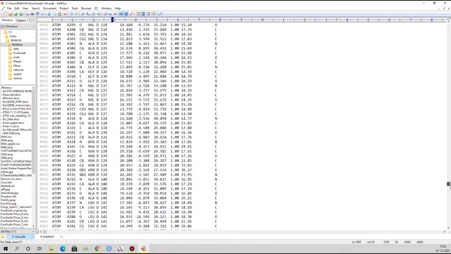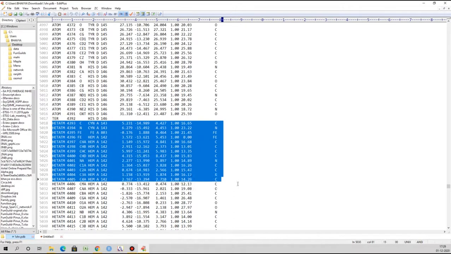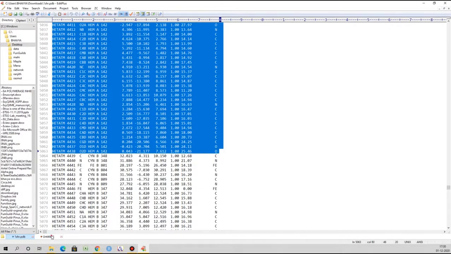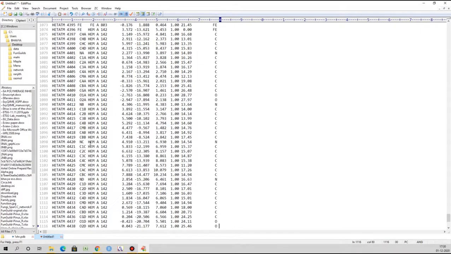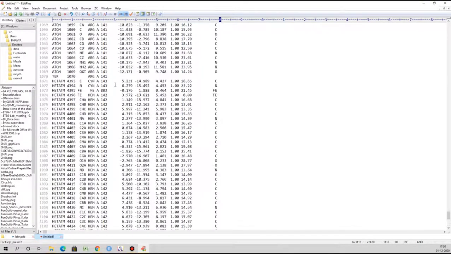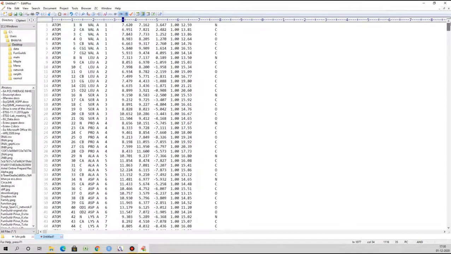Now let's go to the original protein file, and if you scroll down to the end of the fourth chain, you can see this important line. This implies that the chain is terminated there, and now we have the hetero atoms. We can see here CN is cyanide, Fe is iron, and the heme group on A chain. Until HN, you can select this, copy this, and paste it at the last line of this protein. So you will have all the content of HN, the amino acid residues, plus the cyanide group, iron group, and heme group in your protein.